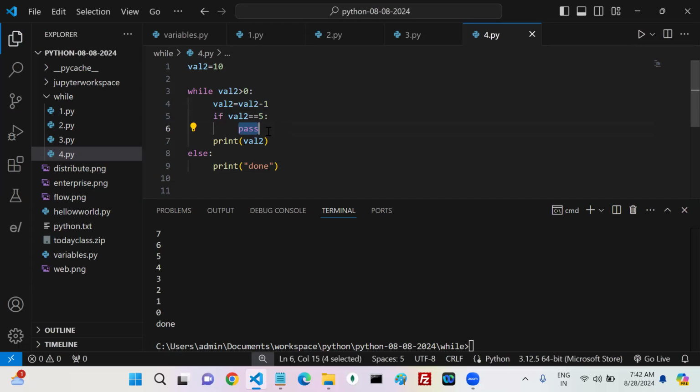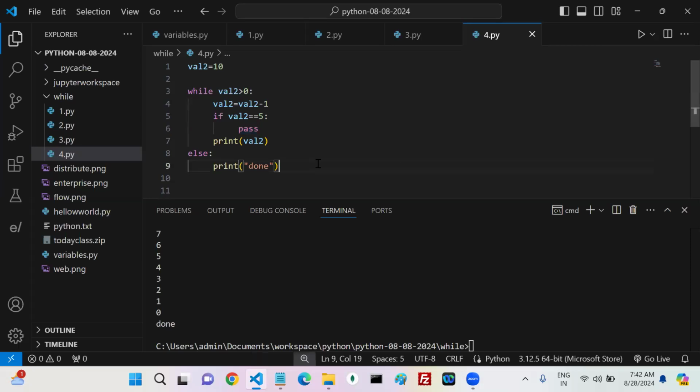If you want to represent programmatically that there are no statements, then you can go with what? Pass. Syntactically it should be valid, and at the same time it has to say there are no statements at this moment, then you go with pass. Agree with me? All okay?